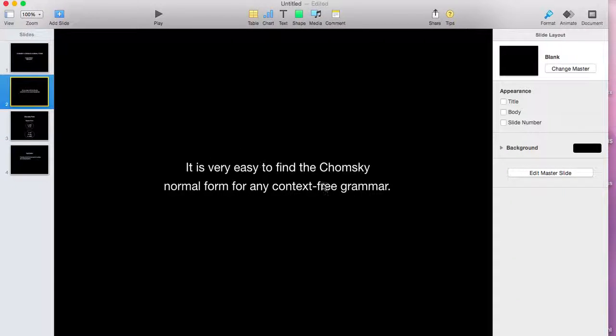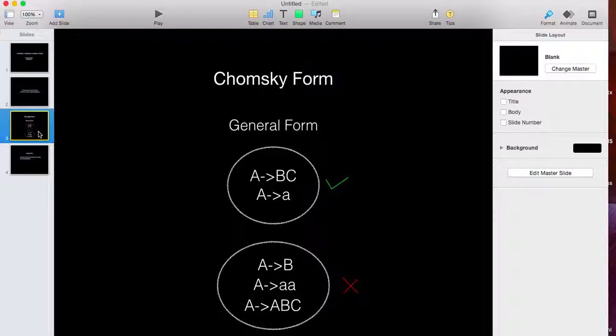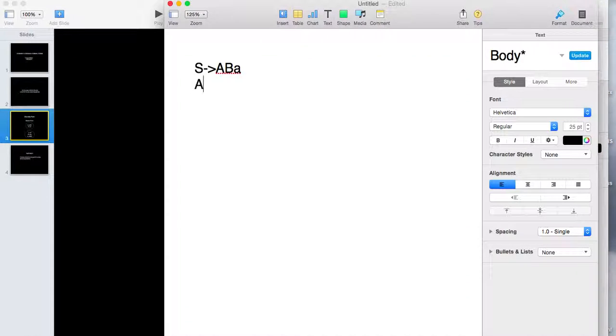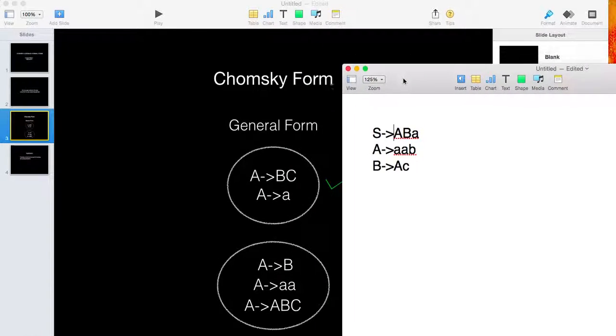As I said, it's really easy to convert a CFG to Chomsky normal form, and now we'll be working on how. We're going to deal with a really simple question over here. Let me type you the question. As you can see over here, this is definitely not in the Chomsky form. Let me point out the mistakes in the current form.